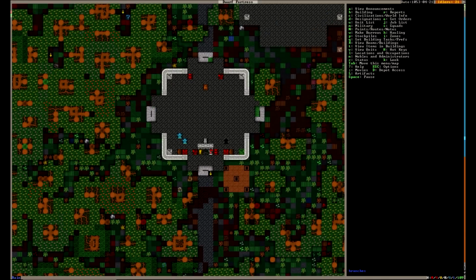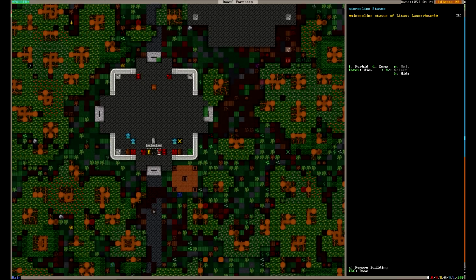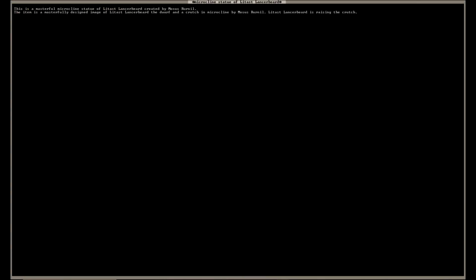Now, I've been doing it in petrified wood because, I mean, it's red, which is unusual. But also because it's one of the rarer stones that we have. So I feel like they would be more prized. Let's take a look at what they made. So here we are, Litast Lancerbeard. A masterfully designed image of Litast Lancerbeard the Dwarf and a crutch in microcline.